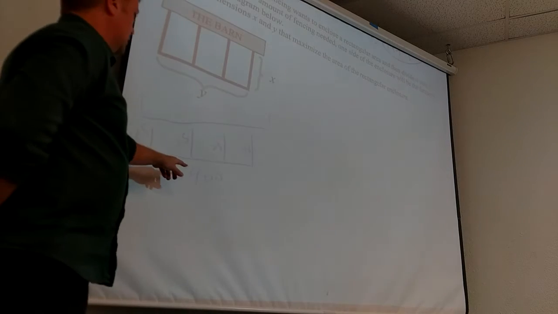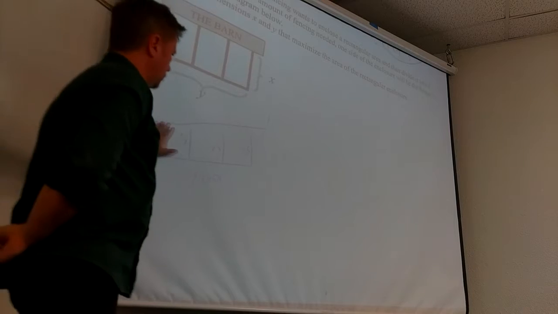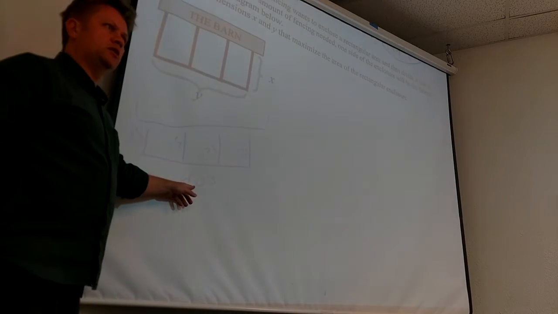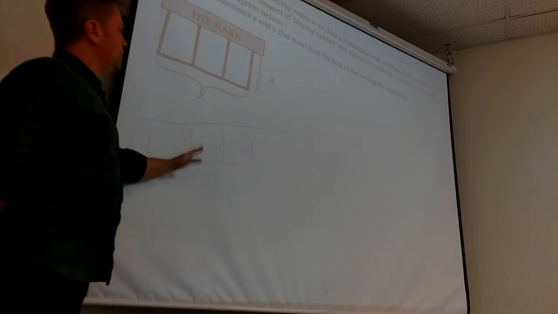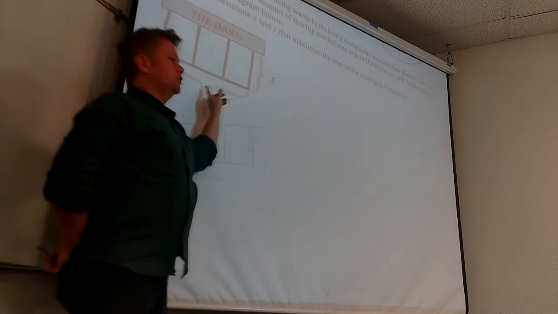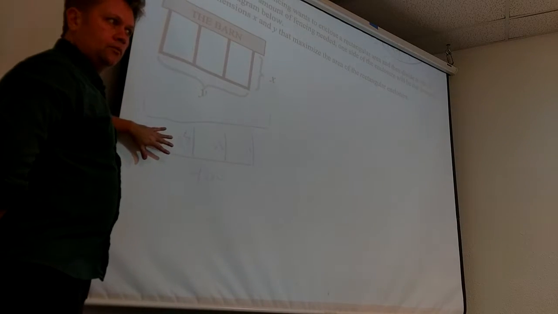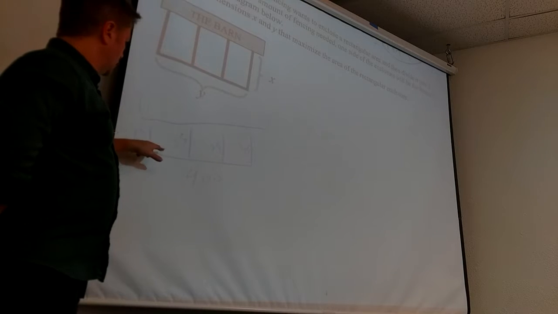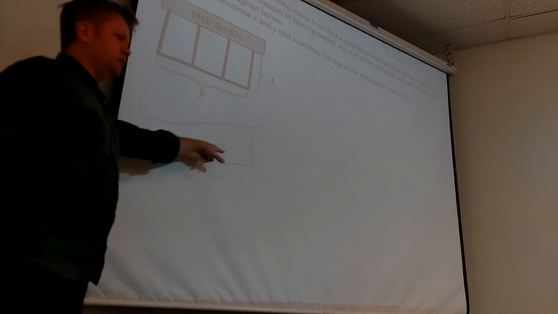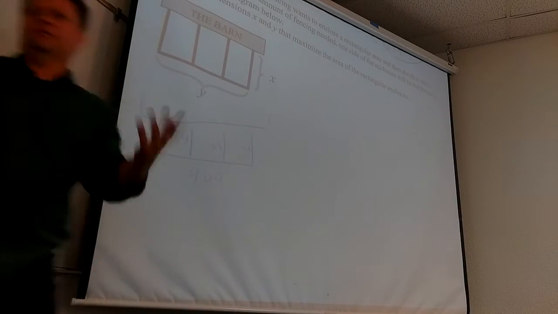Well, what's the area of this? 25 times 400, right? That would be the total area of this. Does this have to be 400? I just made that up, didn't I? So what we're about to do is figure out what these would be so that I end up with the most area here. That kind of makes sense. I want my little orcs and trolls and potbelly pigs, whatever I'm going to put in here, to have enough room to move around and be happy.